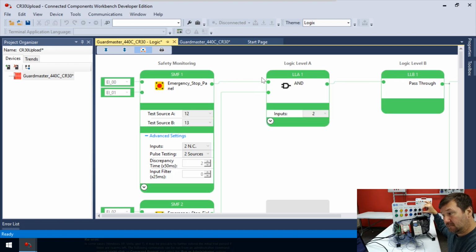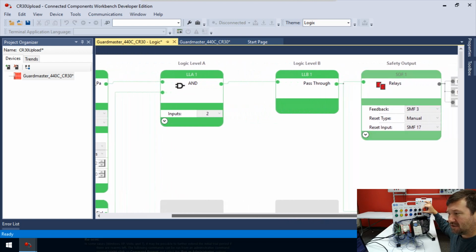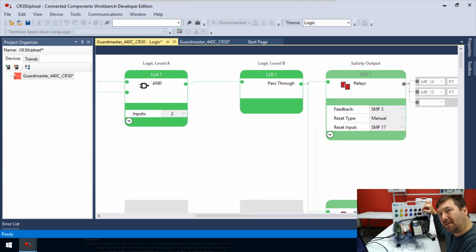Okay, so now green and green. It passes green on through. And then we get to this block right here, which looks a little confusing maybe at first, but literally that's all it is, a pass-through block. It's just a blank block that wasn't needed because this is a very structured grid. You do have to have something here. And in later videos, we'll create some programs. Right now, we just want to understand.